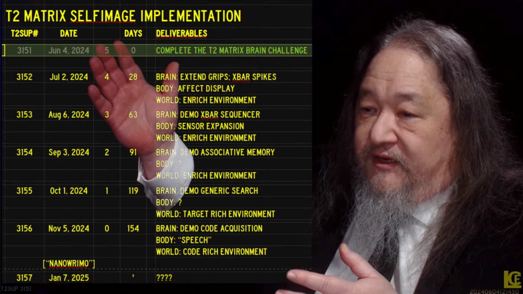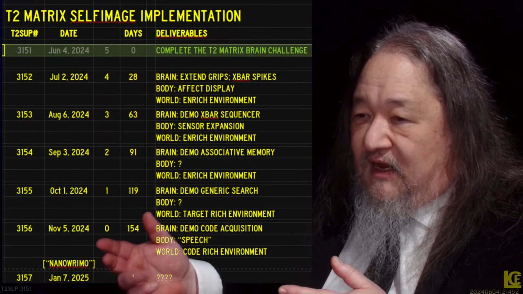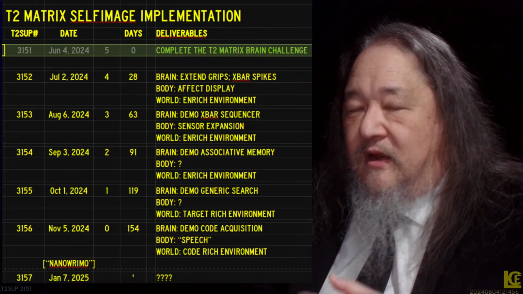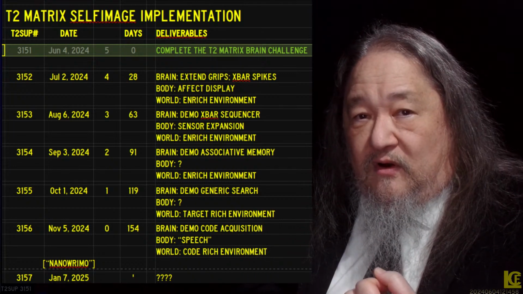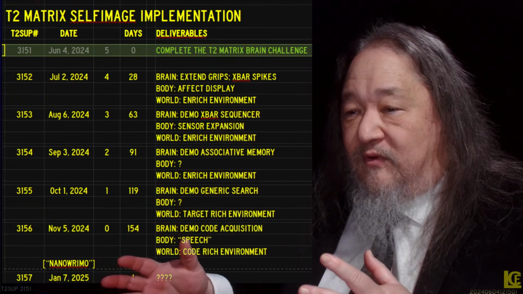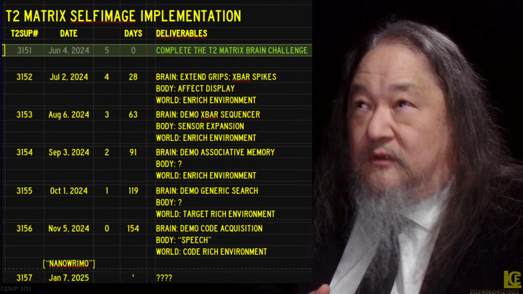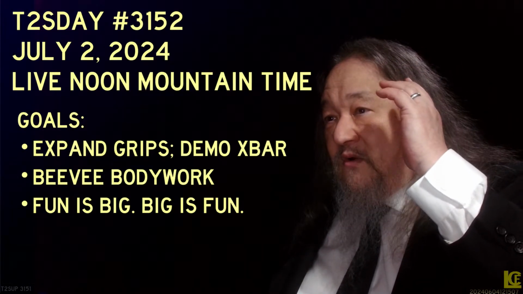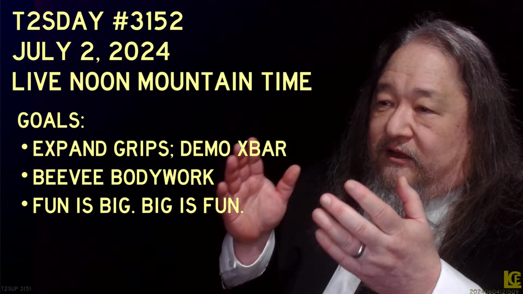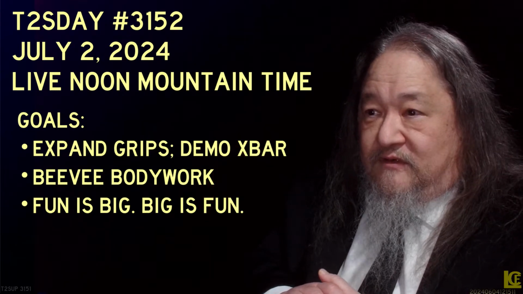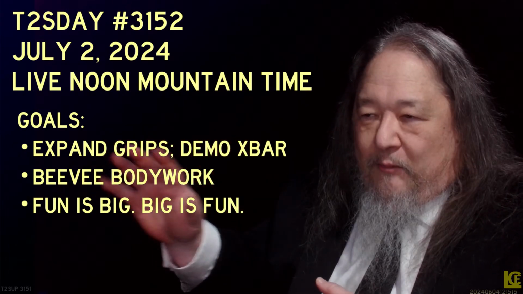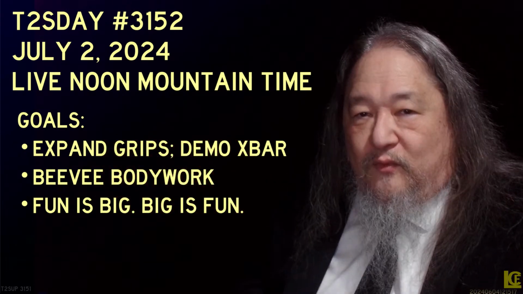So here we are in June. We're going to end at the 3156 in November. Going to take the rest of November and December off, and then we'll pick up again in January afterwards. So that is it. The goals for next time, for July, are basically to do some internal work, help out BV a little bit more, and have a lot more fun.